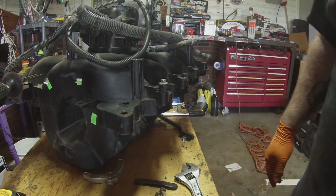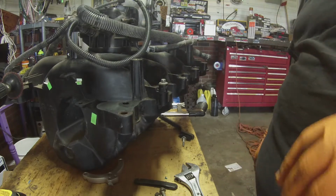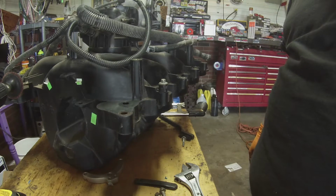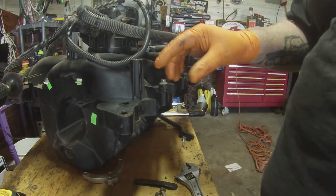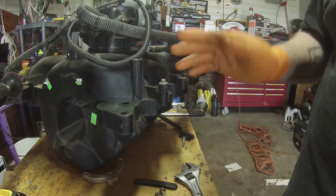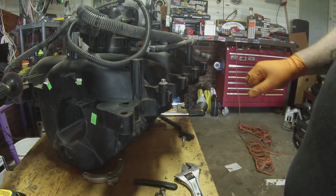Alright, this is going to be a quick little repair video on the Ford 4.6 liter intake. This is the plastic intake. It's on the truck. Mine's a 2008 F150, but it'll work. This will work for all your plastic intake modular engine problems.